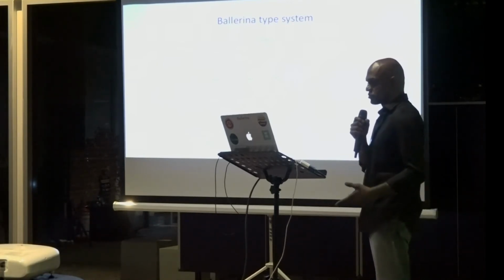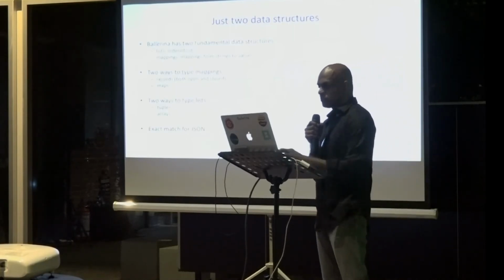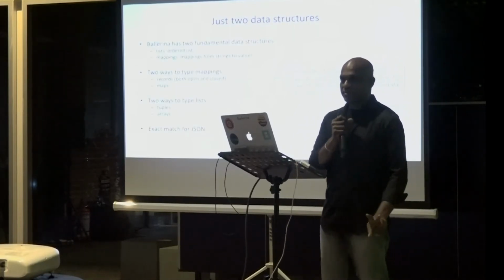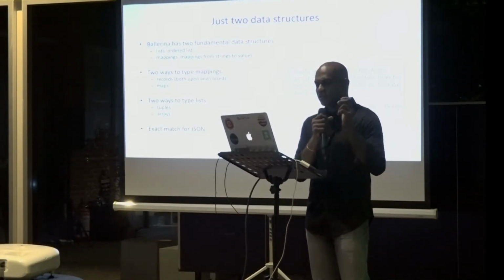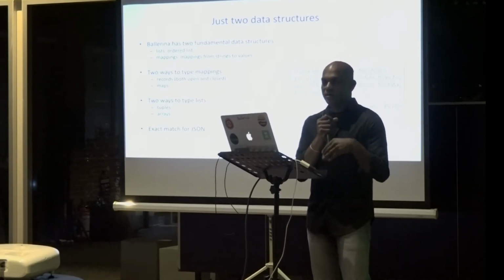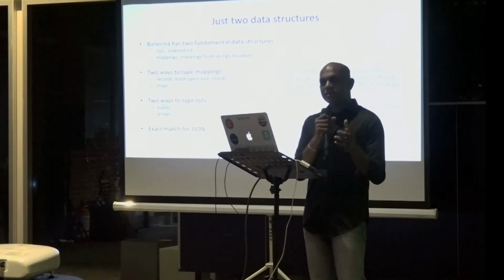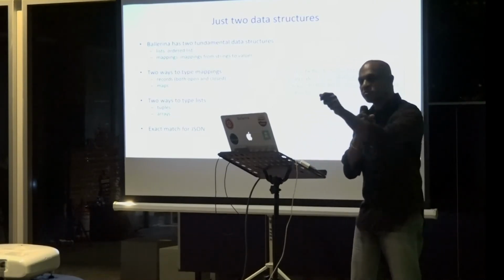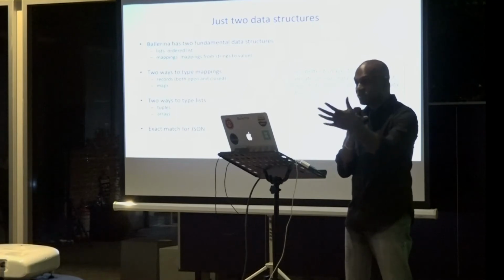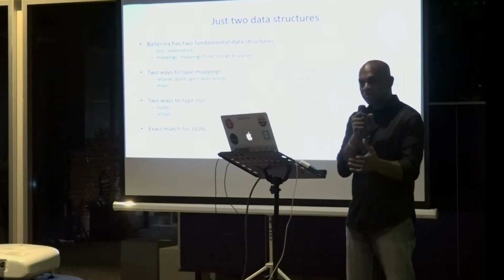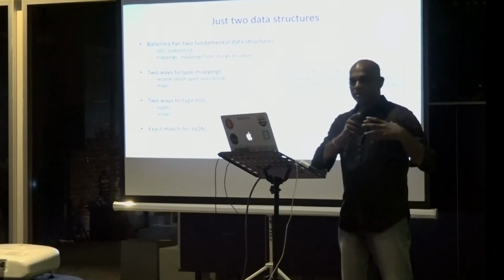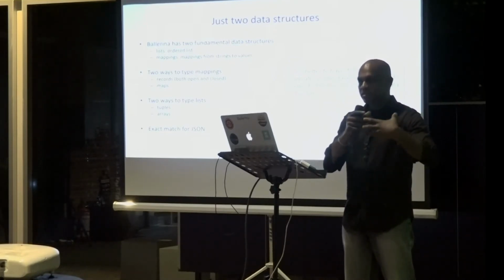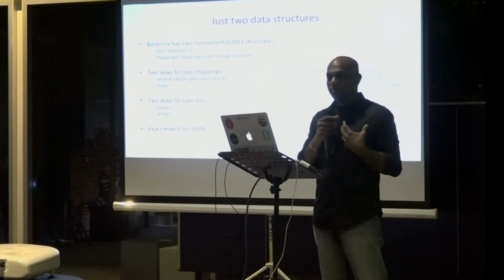There's also a collection of structured types, but just two kinds of structured types. That's all we have in the language. And that's also by design. They're basically ordered lists and mappings. Ordered lists are arrays and tuples. And arrays are things where you have the same type of value repeatedly occurring, right? An array of integer, array of person, array of whatever. A tuple is something where you have different kinds of values coming together, right? A pair of two things, a person and an address, for example, would be a tuple.